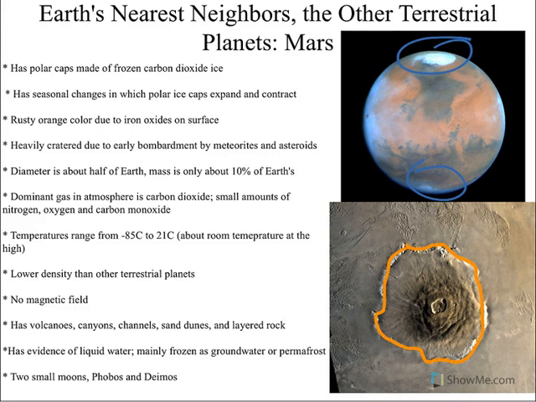However, if we take a look at some of these other features, you see these long features over here. Those are big dunes. So we definitely have some wind-blown sediment here. And if we take a look at these other features around, this should remind you of what we see here in Louisiana at the end of the Mississippi River Delta. Because basically what we have here is river channels, right? This is river deposits. So we know Mars actually once had a lot of free-flowing water. Mars does have frozen water right below the surface. We know they actually have that cool little rover there. So Mars actually has a pretty interesting geological history.